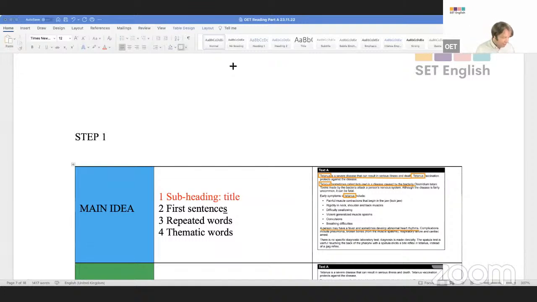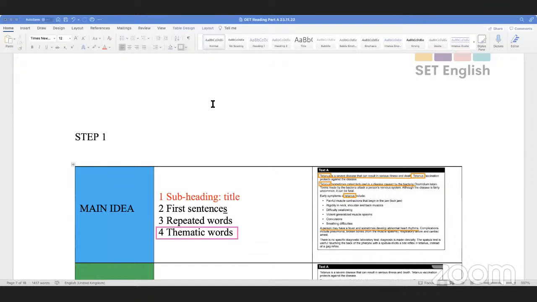So, Edita, or Alexandra, could you tell us what we mean by thematic words? And everyone else, keep your microphone off, please. Someone has a very noisy microphone. We can hear you. Okay, Edita, are you there? I'm here. I think thematic words are something connected to repeated words. It's like repeated, but they're not the same words. It's the same theme. What does theme mean, though? What's a theme?